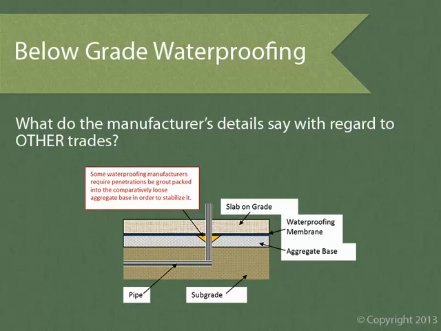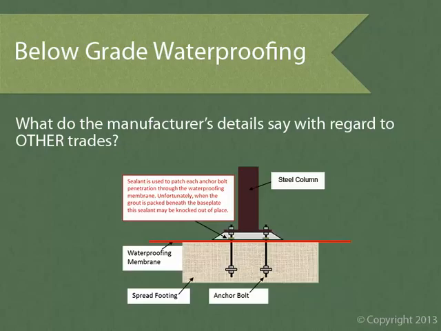This is unique and not intuitive, so we wouldn't think of it on our own, especially since only a relative few membrane systems require this. But, during the course of simply reviewing the manufacturer's details, we'll find these sorts of special conditions. When we find these sorts of details, we create a coordination drawing number for it, log it, track it, and ensure the MEP subs know they need to do it.